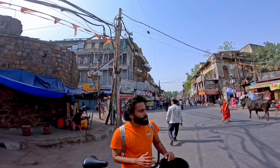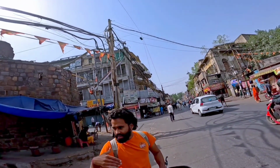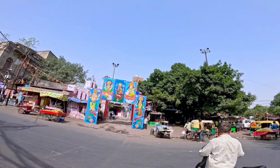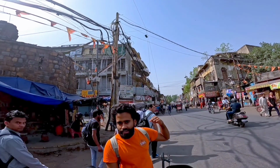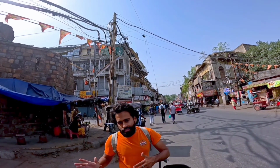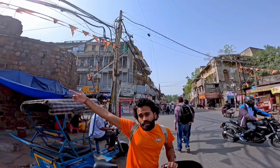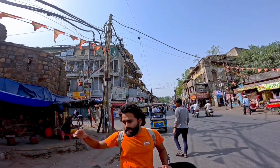Economic possibilities and employment. And this is the wall that we have, more with the Northern Ridge. Over here there used to be a gate called Mori Gate, named for the idea that a stream of water used to pass here. I'll be talking about the stream of water again when we go to Chandni Chowk. This is one of the northern gates to the city. The British attacked more on this side of the gate and also Kashmiri Gate. We have a metro station now, even though the gate has been taken off.